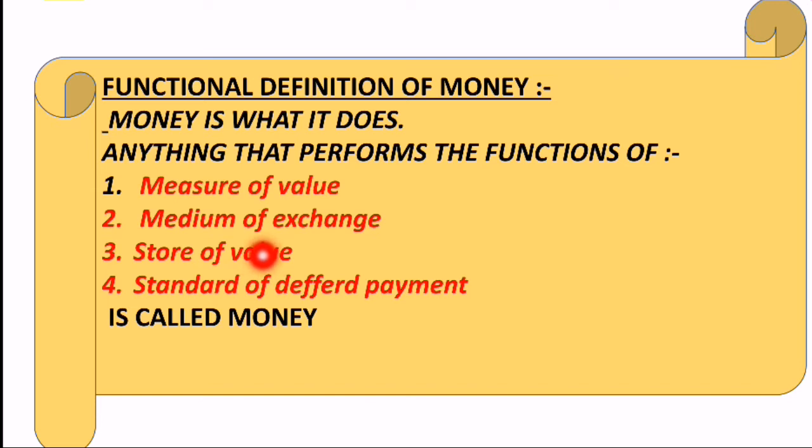It is a store of value, right? Because you can store money, because money will not lose its value over time, unlike tomatoes. It will lose value due to market forces, but not due to forces like pests and all. Okay, it will reduce its value only due to the forces of the market like supply and demand. Okay, then standard of deferred payment. It is a standard of future payment.